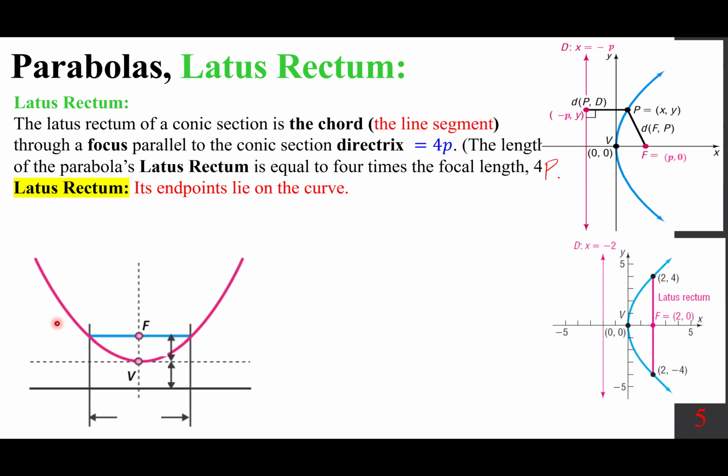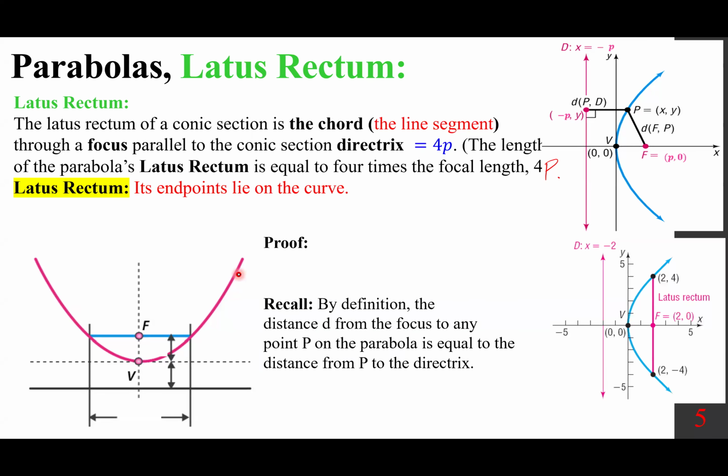So take a look at the concept. Here's the F. The line parallel to the directrix cuts the graph at 2 points. Those are the endpoints. Now we want to prove that this distance is 4 times this distance, which is a focal distance. The distance from the focus to the vertex is equal to the distance from the vertex to the directrix. Each one is called the focal distance. As we look at this graph, here's the proof, everybody.